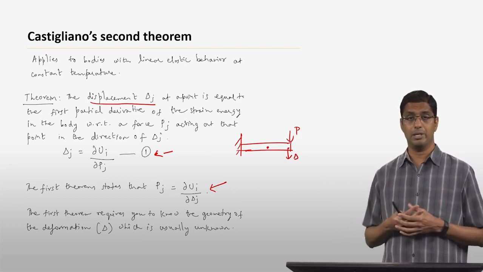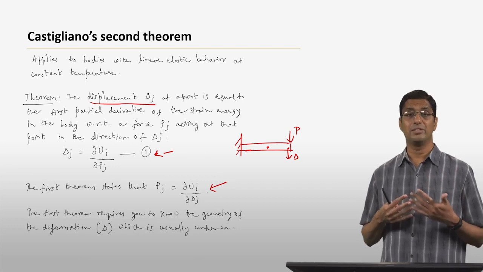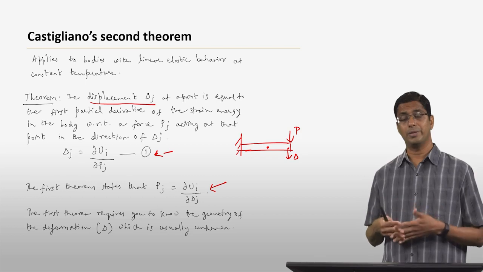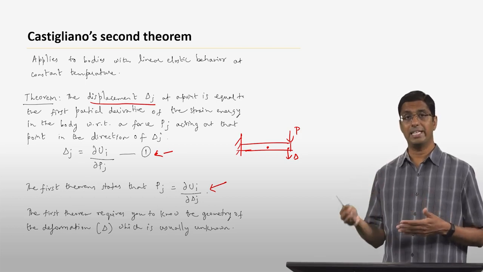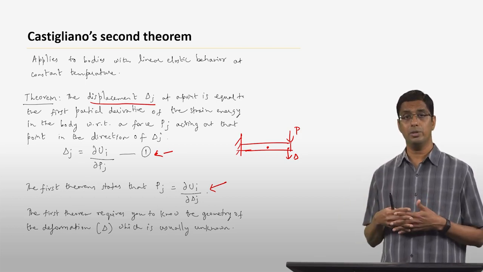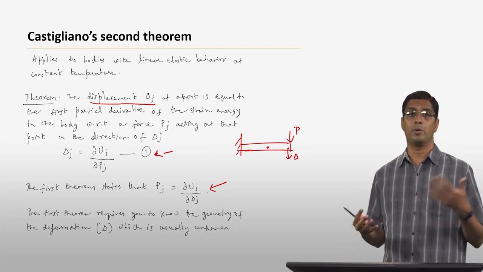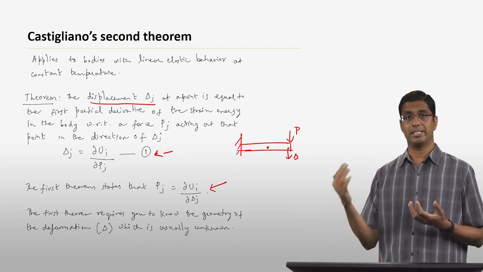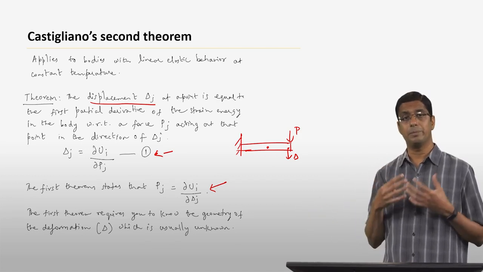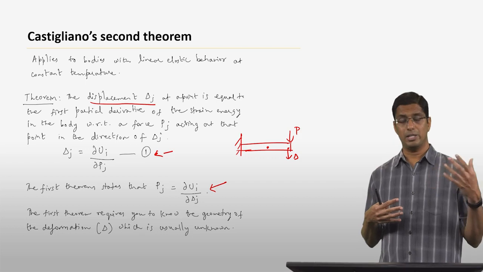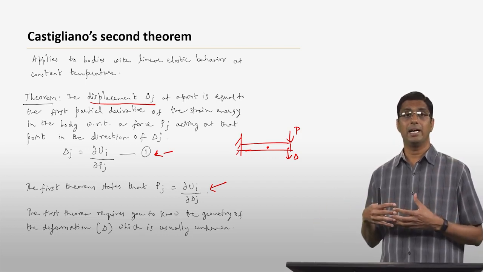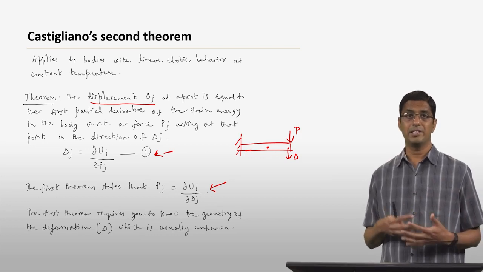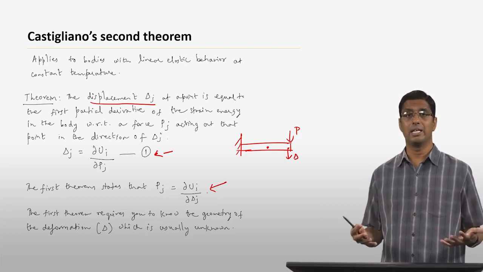This is a true theorem, but it is not useful practically because in this case, what you need to know is the deformation field delta j. Okay, so usually that is not known. So it is hard to find out what the forces are by taking the derivative of the strain energy with respect to delta. Okay, so in most of the problems, what you will know is what are the forces or the moments that are being applied, and it is easier to apply the second theorem to find out the displacements. The inverse problem is usually not that trivial.